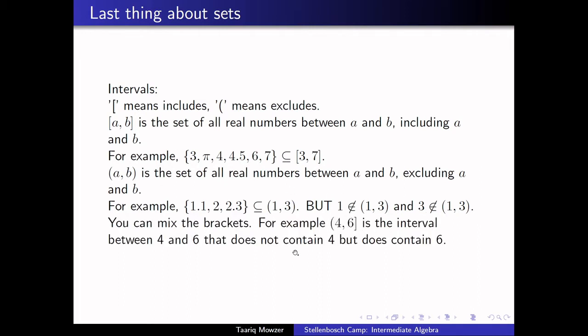You can mix the brackets around. For example, over here, you have curly bracket 4 and 6 closed, which is the interval between 4 and 6, so it includes everything between. It does not contain 4, because curly bracket means exclude, but it does have 6, because square bracket means includes.